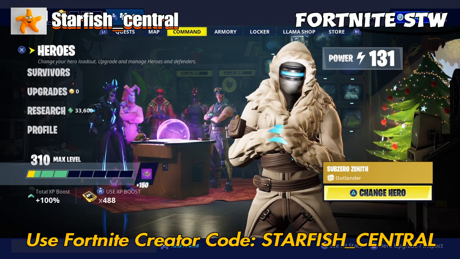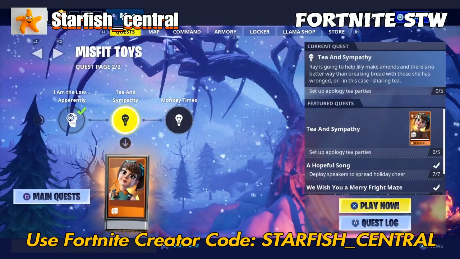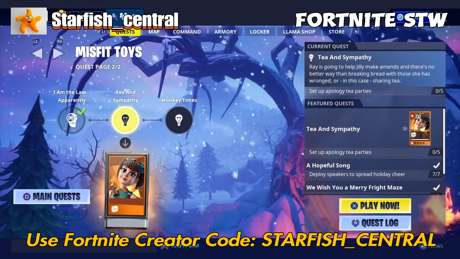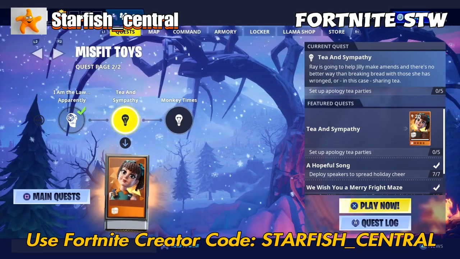Hello fellow gamers, I'm playing Fortnite Save The World, and in this video we're going to be doing the quest line Misfit Toys and the quest Tea and Sympathy, and this is for the new Outlander hero Jilly Teacup.